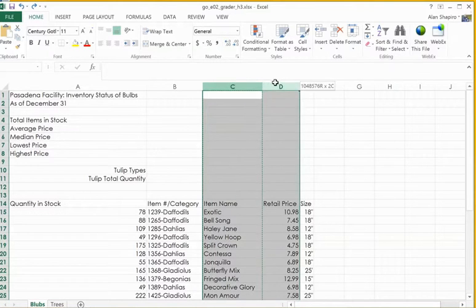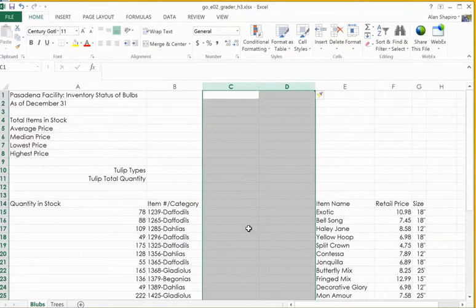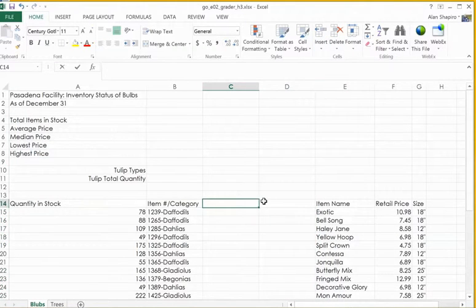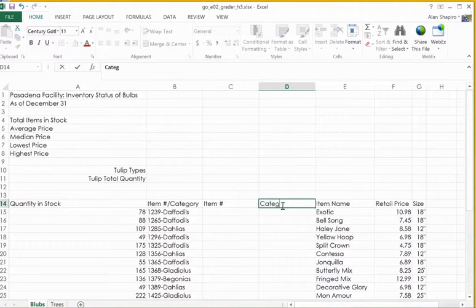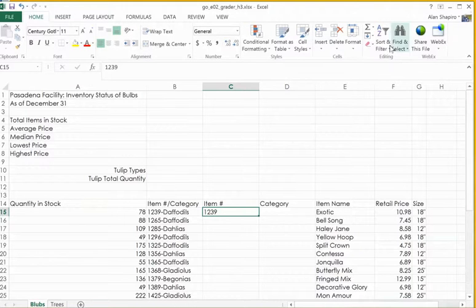So what it asks you to do is to highlight both of those, go to Insert, and then you add new sheets. Then you call this column item number, and you do this on both the bulbs and the trees sheets here. And you call this one category. Then you type in 1239 here, click the little place there, go up to the fill, and do a flash fill.